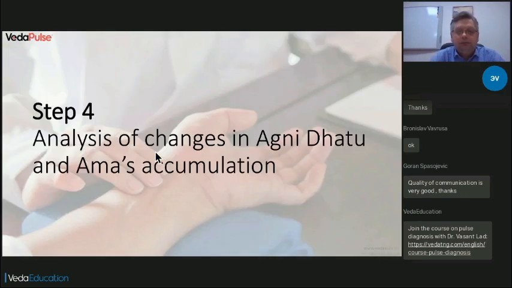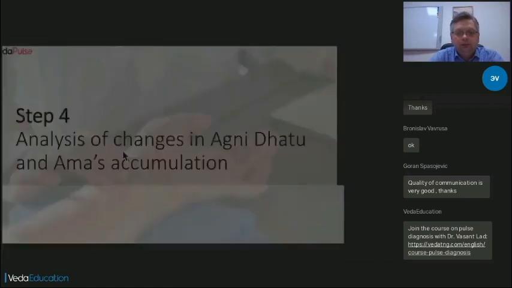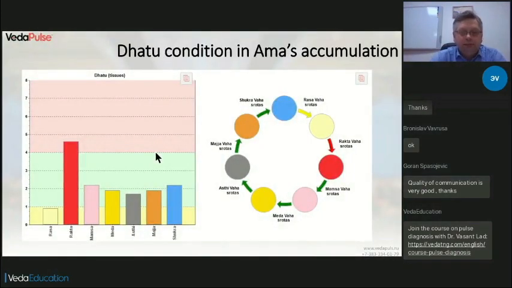Having determined the major vulnerabilities in the patient's body, determined by his constitution profile, we will be working and analyzing the changes in Agni Dhatu. The level of Agni Dhatu we may assess on the 5th level of the pulse in palpatory analysis or by the Nidana module of the instrumental system. And the combination of low Rasa Dhatu simultaneously with the tension of Rakta Dhatu usually shows the pathognomonic situation determined by the presence of Ama in those tissues, in those Dhatu.